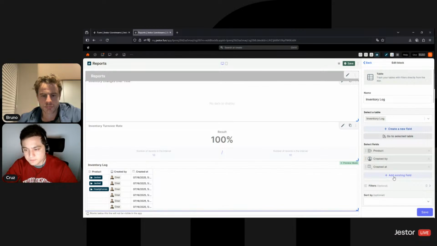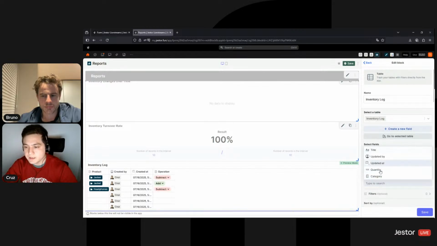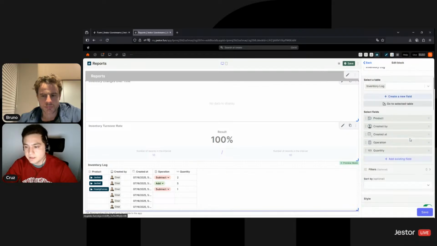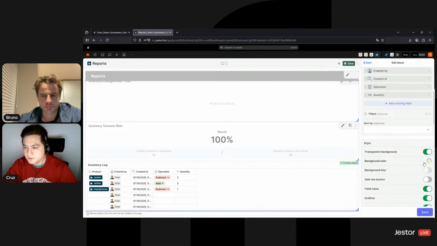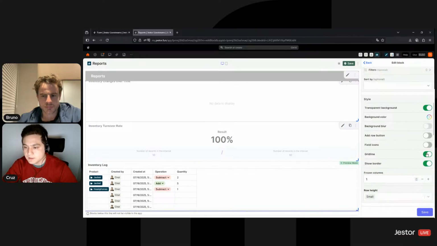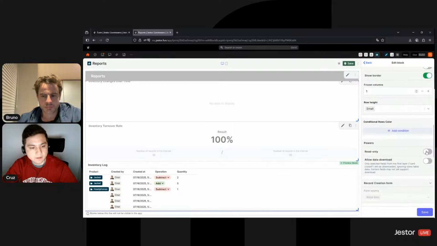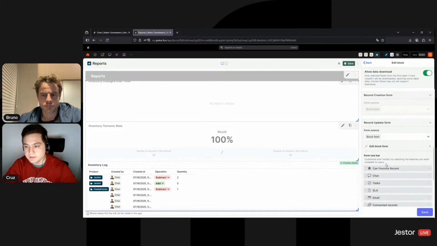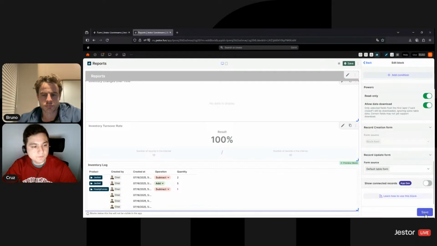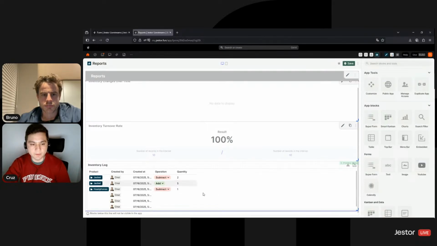Oops, no title here. There we go. The operation and the quantity. I'm going to remove the icons, grid lines. It's going to be read only, and I'm going to allow for downloads, right? So there you go. So this is just kind of like a quick report of things that are happening, right?